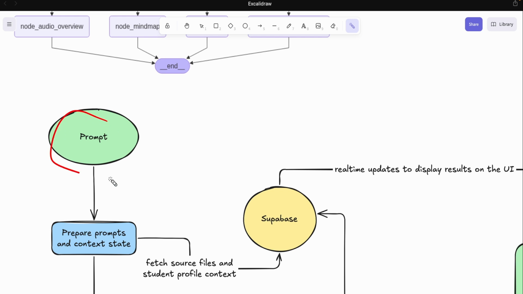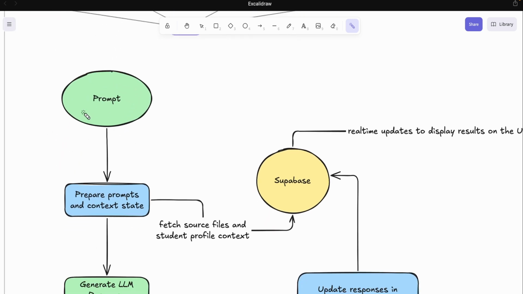So when the user enters something, the backend will take the user context from the Supabase database, or whatever database we are using, to fetch source files like the PDF file and the student profile context. Using this metadata we will prepare the actual prompt which we have to send to the LLM, the large language model, which is going to process that prompt and generate some response.